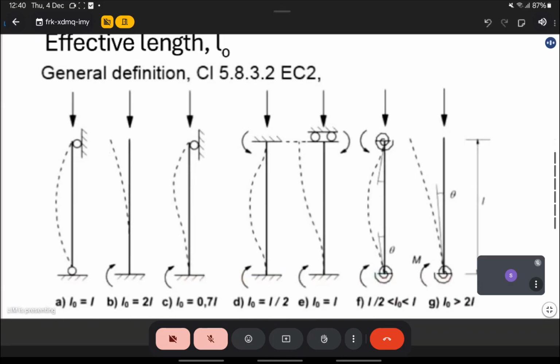Based on these 7 cases, you choose which one is the most applicable to your column. If your column is pinned at the top and pinned at the bottom, then you use the first one, L0 equals L.